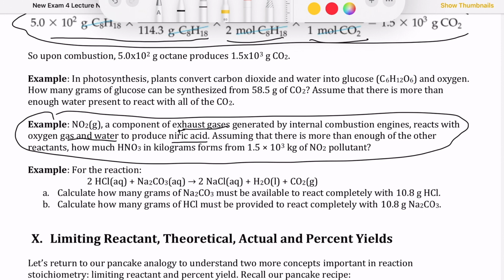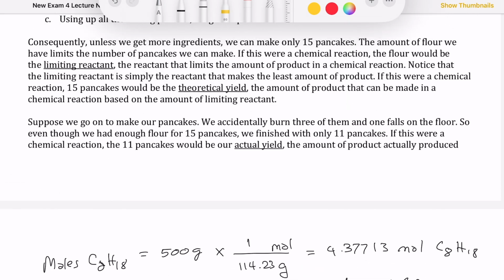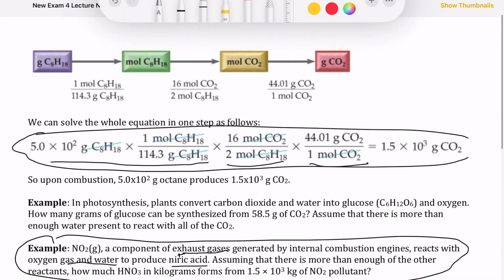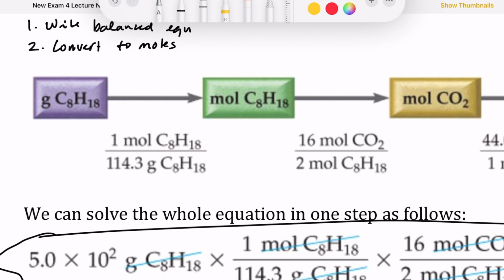Anytime you want to approach these stoichiometry problems, you have to start with a balanced equation. Okay, so that's always step number 1. What is your balanced equation? I'm going to do this here. Find a little space to carve out for this. So first, write the balanced equation. That's very important. And then second, usually you have to convert to moles. If you don't have it already, you've got to convert to moles. And then third, you usually calculate the moles that you need. Calculate moles of your unknown.